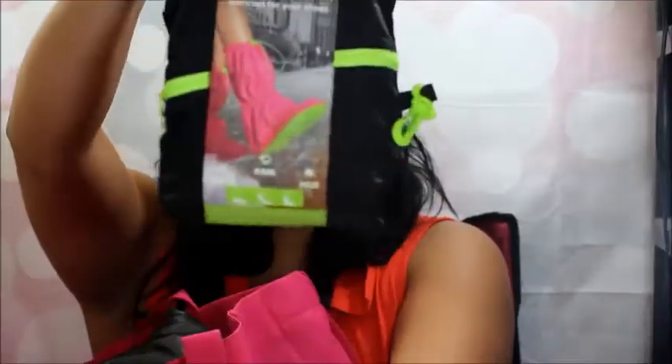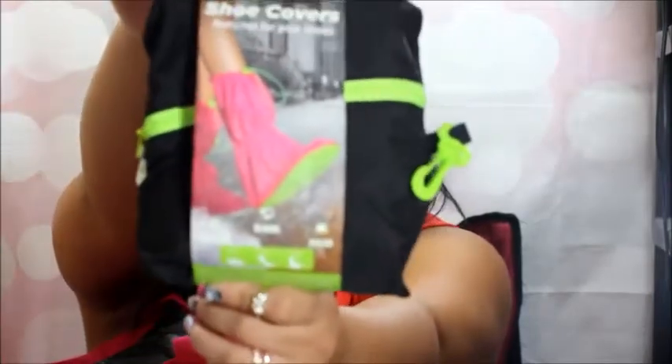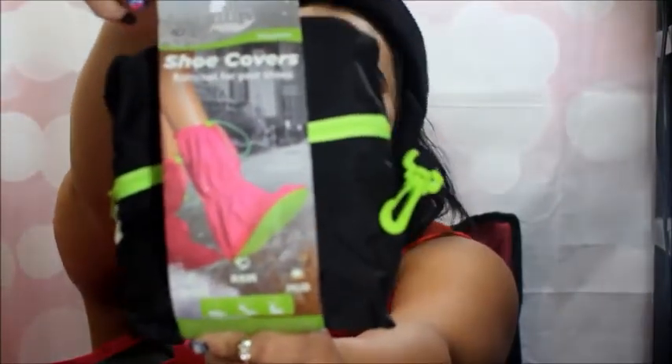So this was one that I had no idea even existed. I was like, this is crazy. So this is by Seal. These are called shoe covers and they are basically a raincoat for your shoe. They show here at the bottom that it's good for snow, rain, and mud. So you slip these on your shoe and it can be used on your heels, wedges, sneakers, whatever type of shoe you're wearing. You just slip those on top and if you're walking through snow, rain, or mud, you will not get those shoes dirty.